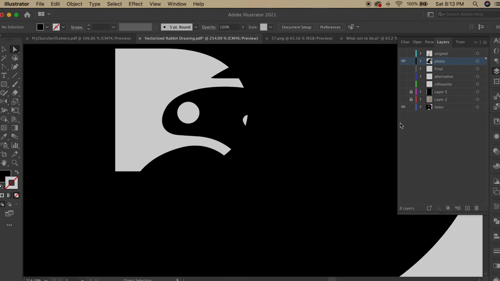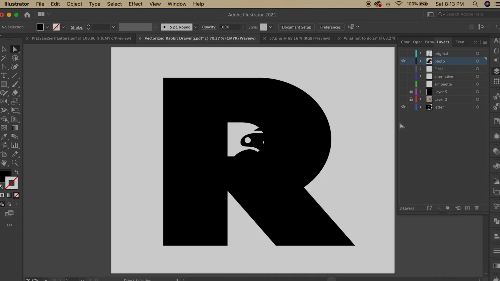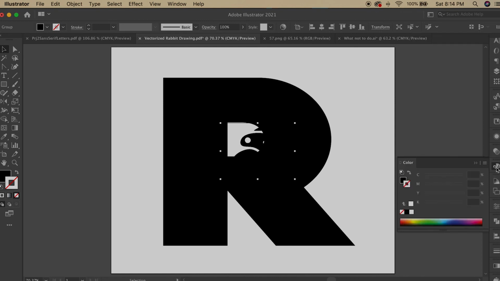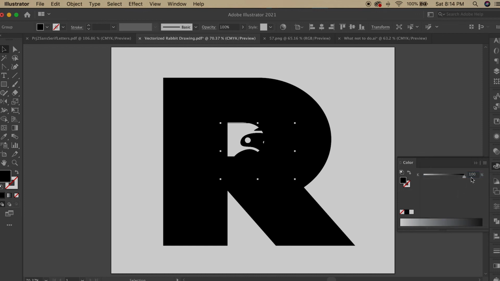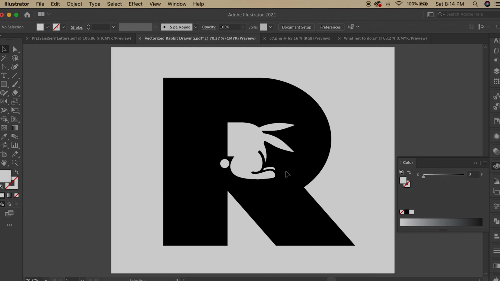We've got the layer with the black letter, and then we've got the layer with the animal that's also in black. So I'm going to hit Command 0 to see everything. I'll make the icon white. Select the icon with the black arrow tool. I'll go into my color palette. Make sure I have fill selected, and there's a white swatch here, I can click that, or if I go to grayscale, move this slider all the way to the left, and now we've got our white animal.